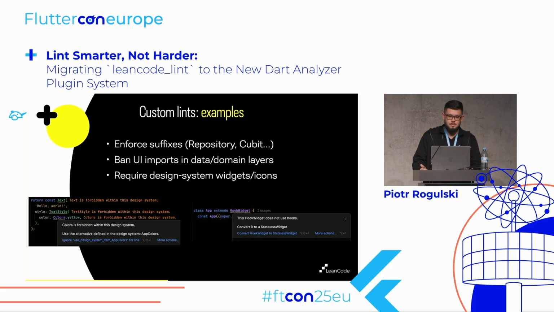As I said, it's also very important for AI agents because you don't have to prepare as many rules, prepare as many guidelines for the AI. They can just look at the lints, look at the output of the analyzer, and they can automatically know what's wrong with their code and automatically fix it for you.